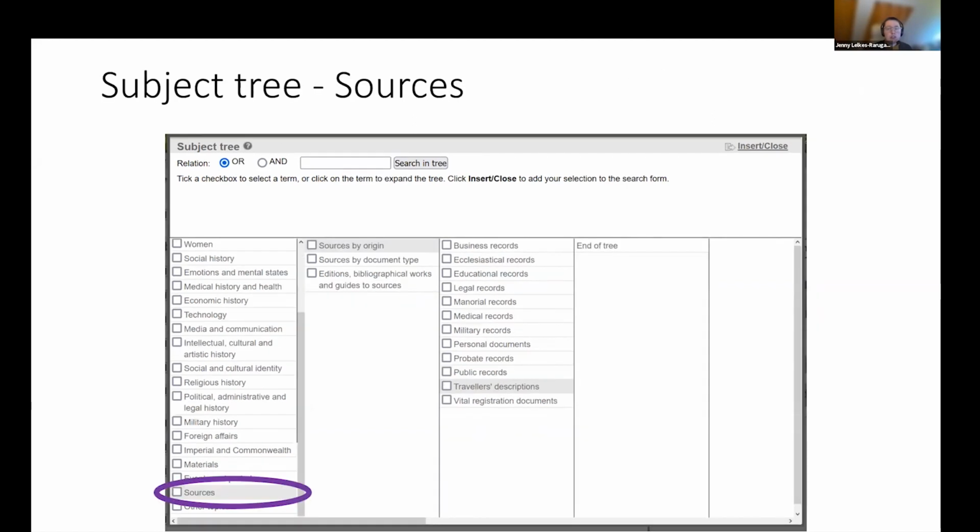You'll also find relevant information within the sources level, especially if your research involves using different types of documents or records. That could range from official records, travelers' descriptions, autobiographical materials or correspondences. And as my colleagues have also touched upon, increasingly that would also include oral histories, photographs, and maps and plans. These examples are by no means exhaustive, and so what I would recommend doing is exploring the different levels of BBIH's subject tree so that you can build tailored searches and find relevant information for your particular research interests.